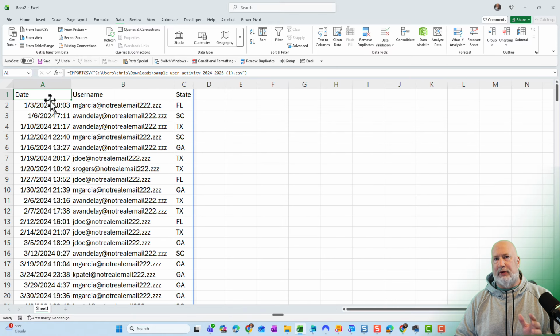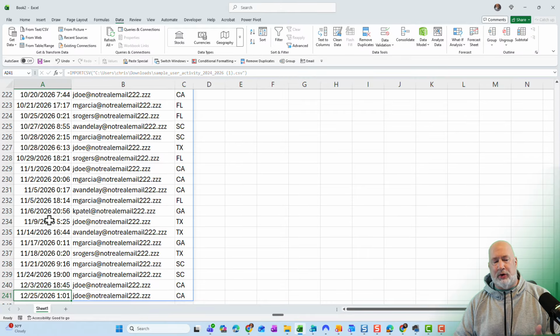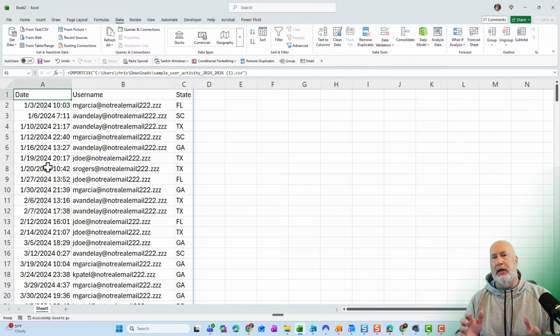I tried this with the file that I knew wasn't working correctly, and I had to previously use Power Query to do it. And if I didn't use Power Query and I did Control down arrow, I don't get that correct date format. I would hit blanks. I would hit other text sitting in here. But this is working correctly with my other files. I can't show you those files, but it is working correctly. Now, so that was import CSV.